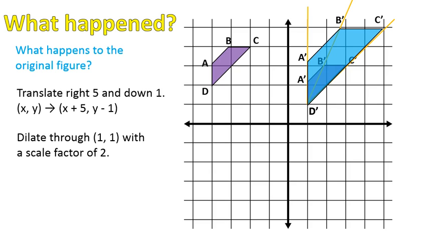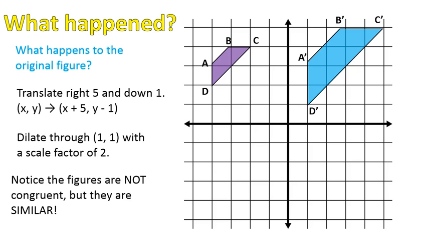Okay? Now these ones, not all of them line up on points that are really easy to see, but you can clearly see that we're doubling, or the scale factor of 2 is going up. And because all of our points focus on the point 1, 1, we say the dilation was through the point 1, 1. That's our center of dilation right there. Okay. So there we go. Again, the figures are not congruent, but they are similar. So their angle measurements are the same, and they are proportionally the same. In this case, the scale factor of 2 means that the side lengths are going to be twice as long in our new figure as they were in our original.